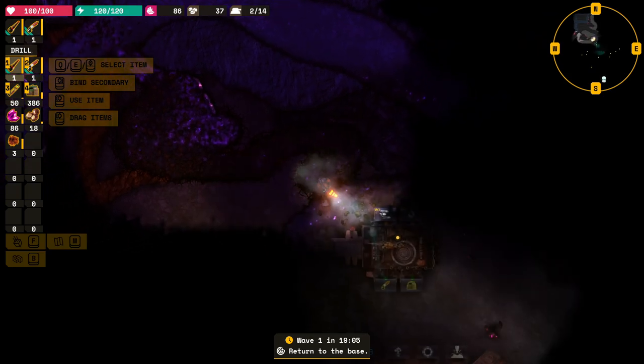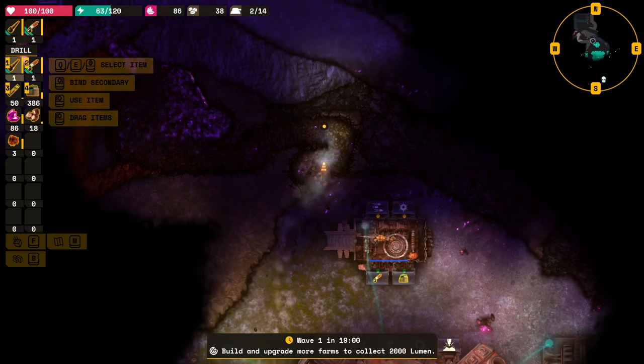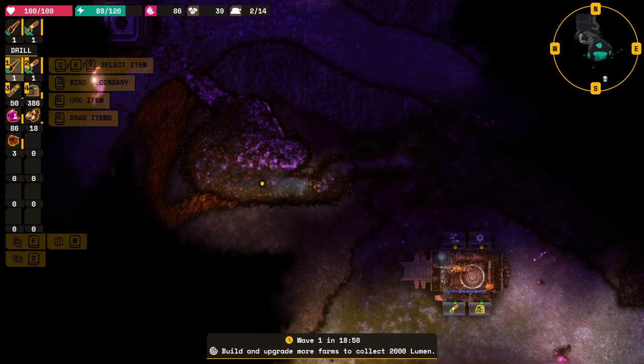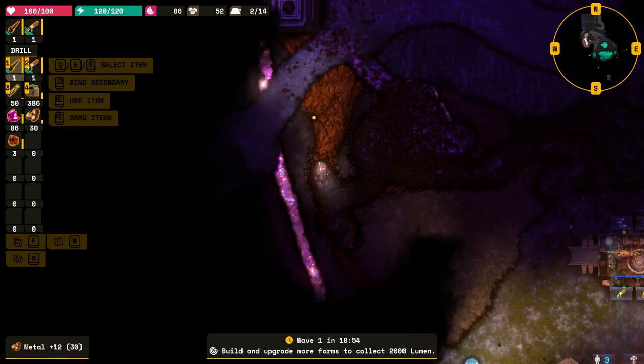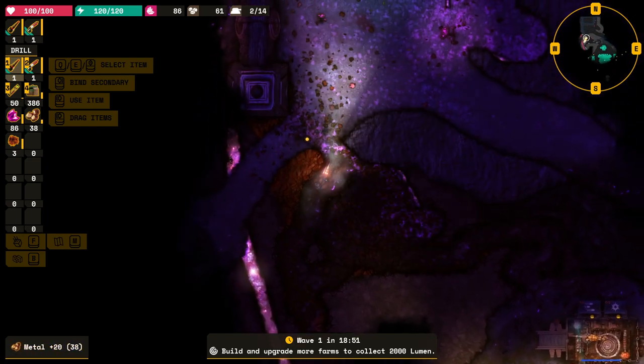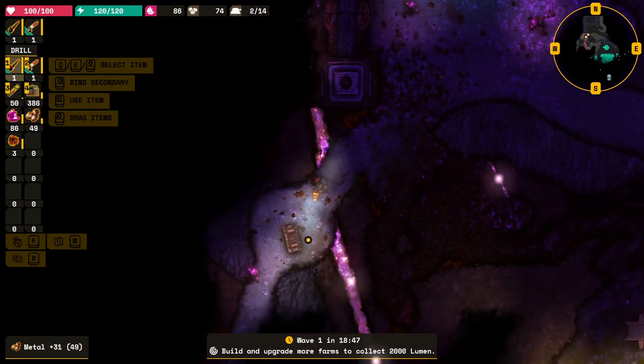Okay, let's go look for some more lumen. Oh, no, there's the base. Hey, cool. Nice one. Alright. Well, that took a little bit of finding. I should have maybe taken a less direct route to get to my base. I'm annoyed now. Such is life.